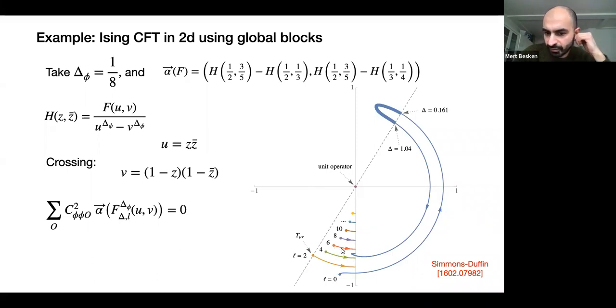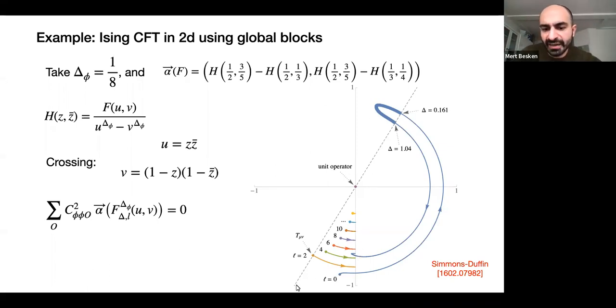For dimension 6, you will get this trajectory here. This is the delta goes to infinity limit. And for all of your possible operators, these are the curves you'll get. But if you look at the scalar operator, which is the first excited state you can have in this four-point correlator of identical scalars, this alpha functional traces out a curve like this.